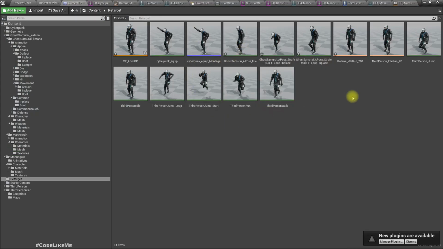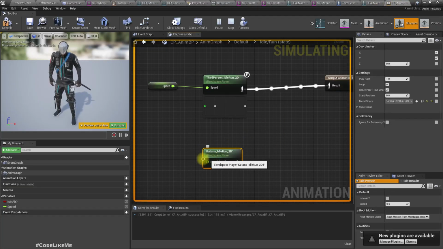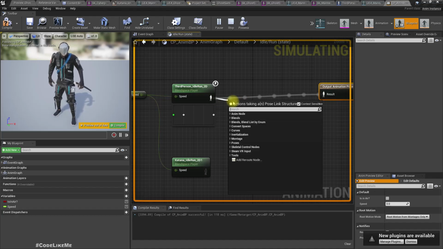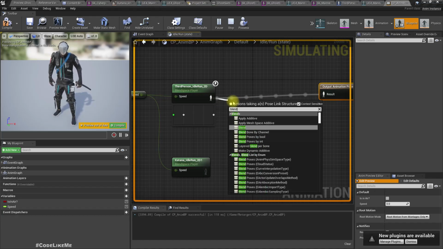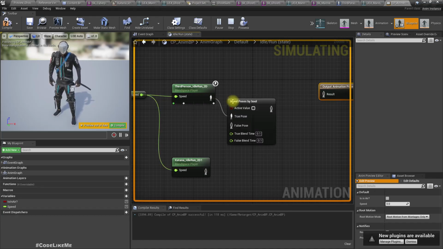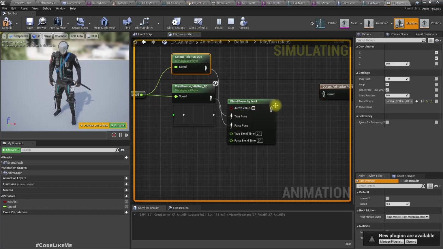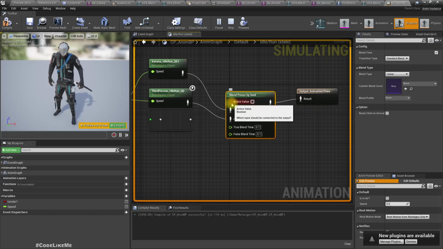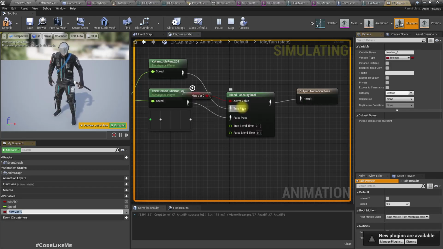So let me drag and drop this blend space here. Speed is connected. In the same way, here I'll add blend poses by bool, and as the false pose I'll use this. As the true pose I'll use this katana blend space. Connect.